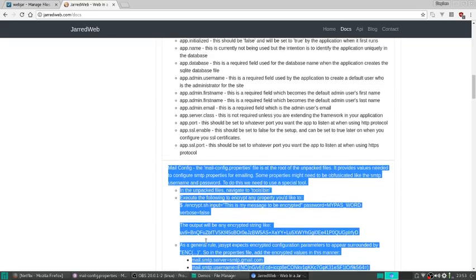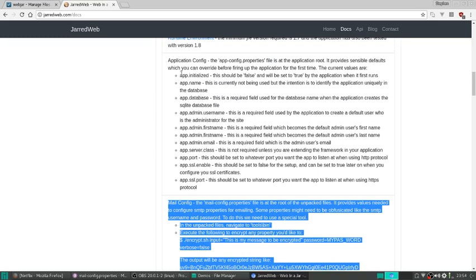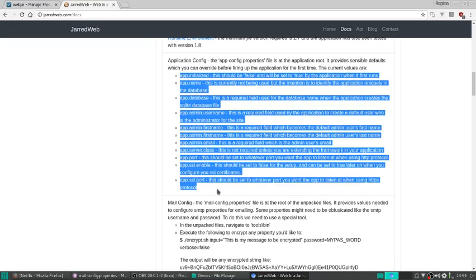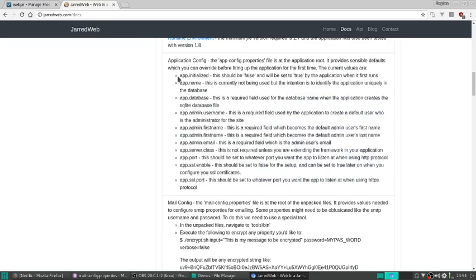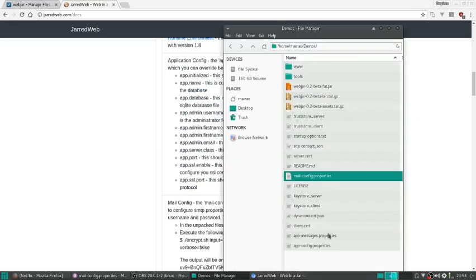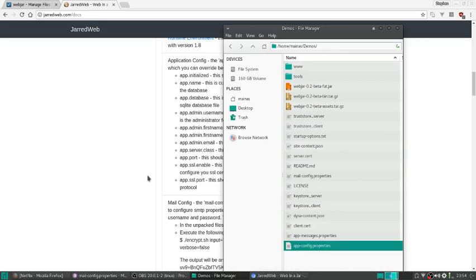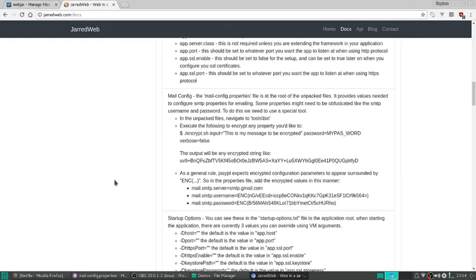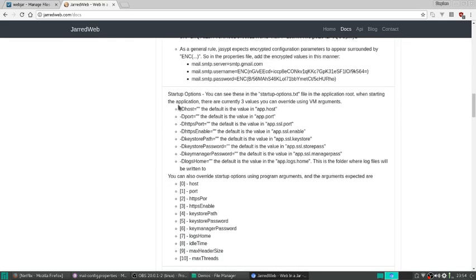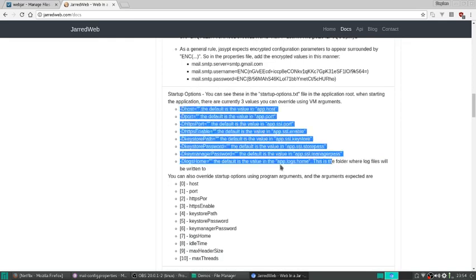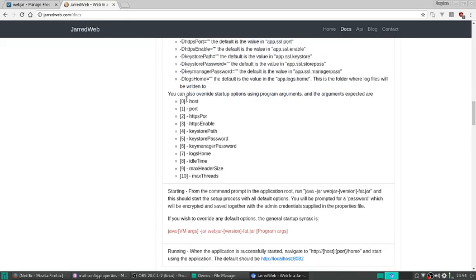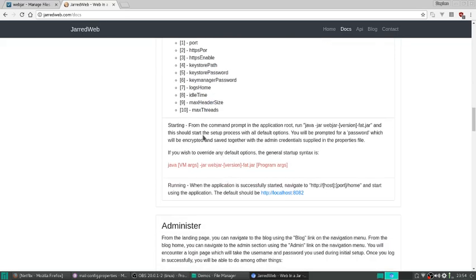Okay, moving on. These are the application configuration parameters that are available, and you can override them in the application config properties file. For now, the defaults will just be fine. You can override them using VM arguments that way, or you could override them using program arguments that way. We're not doing any of that for now. So our next natural step is this one here.